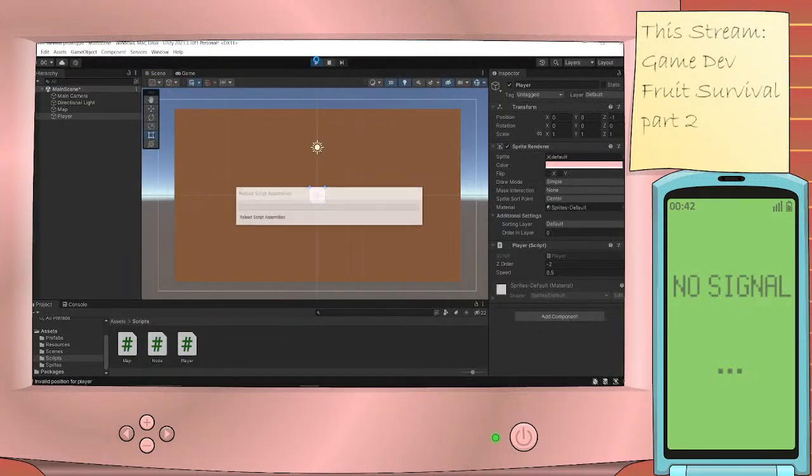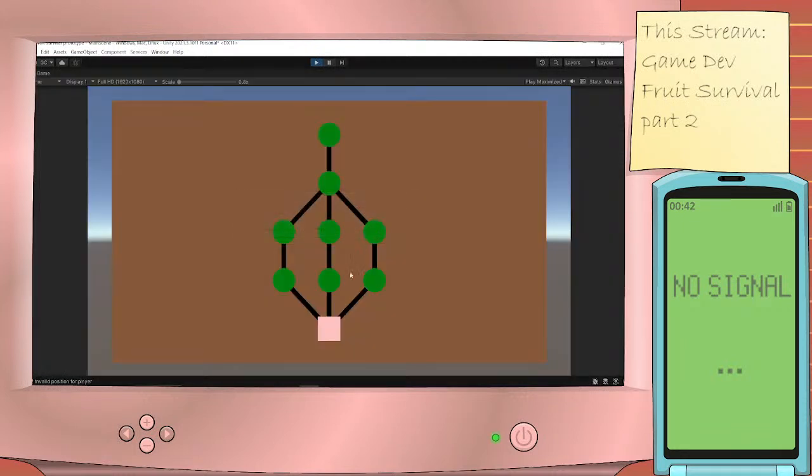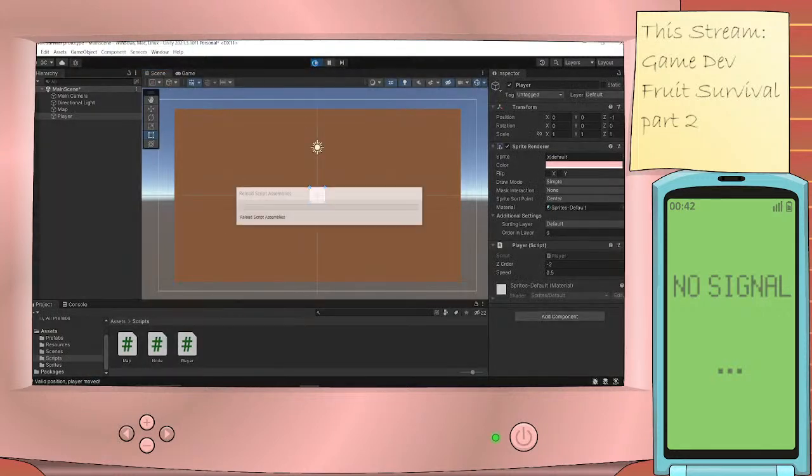Seems like it worked. Let's try to do a full path like I did last time, like click, click, click, click. Oh wait, click, click, click, click. Oh, that's weird. Why did it do that? Wait, why?